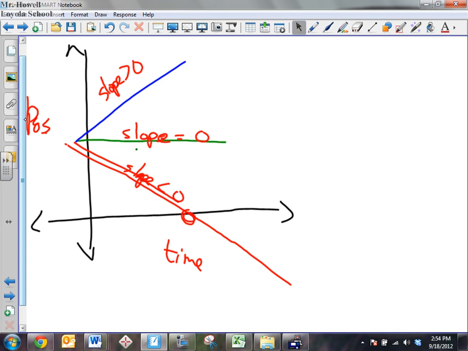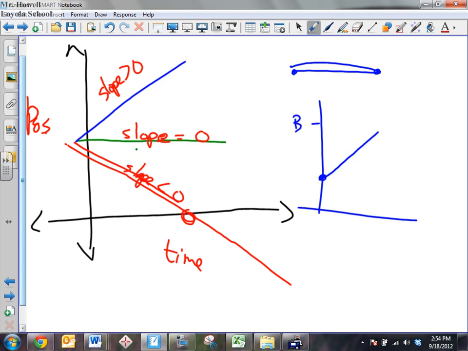So for that example, if you walk from point A to point B and then back to point A. Let's say you start at point A, whatever point A might be, you walk all the way to point B, but then you walk back to point A, okay? And I'll say, from when you walk from point A to point B, what's your velocity, positive or negative? Well, it's going up, so your velocity is positive. And then it might say, from the time when you turn around and walk backward, what's your velocity? Well, your velocity is negative.